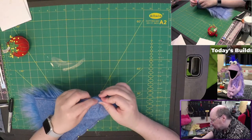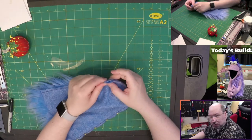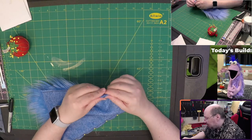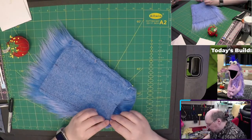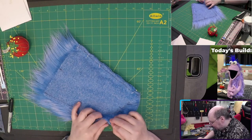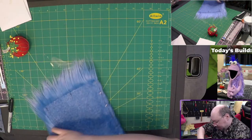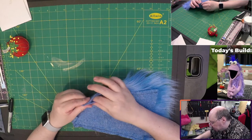One nice thing about fur, particularly in this case, is you can do this. I'm going to sew this on the machine. Normally when you sew on a machine with fleece, you will never hide that seam. You will not see the seam on fur. It has one advantage, and that's the advantage. So let me just turn this around so I can see it.